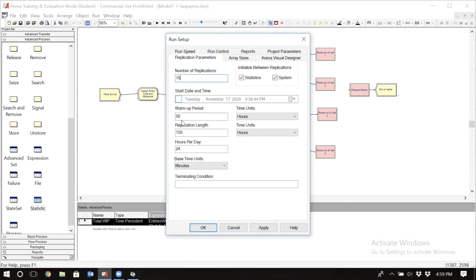We'll get rid of everything that has been collected for the first 50 hours, and then consider the state of the system at hour 50 as the initial condition in the system, and it's going to run the simulation for another 150 hours. So all the statistics start to collect data from there.